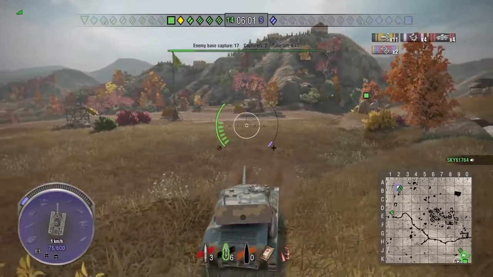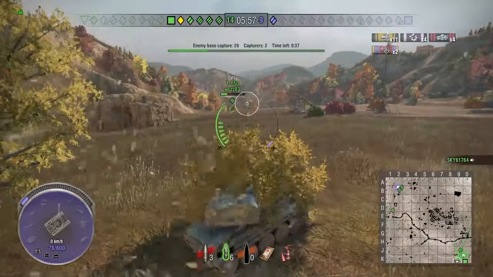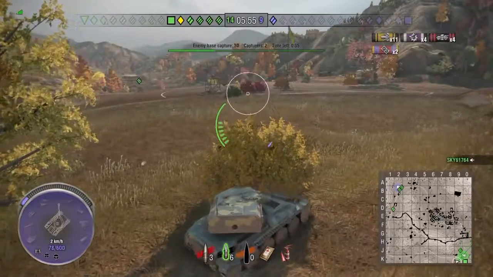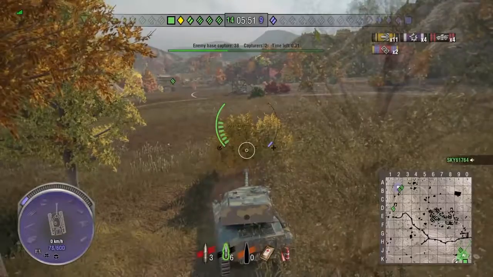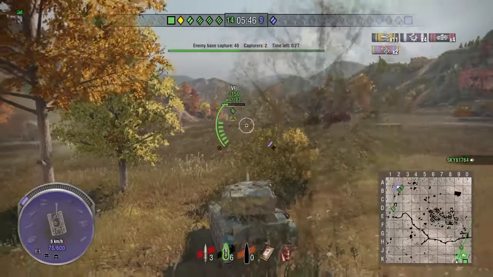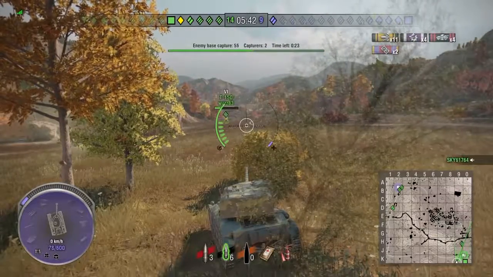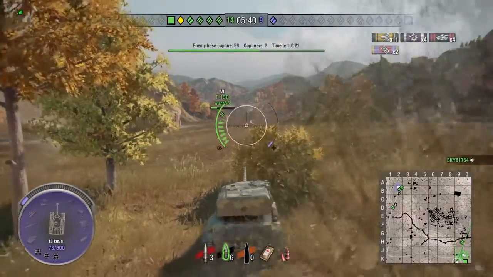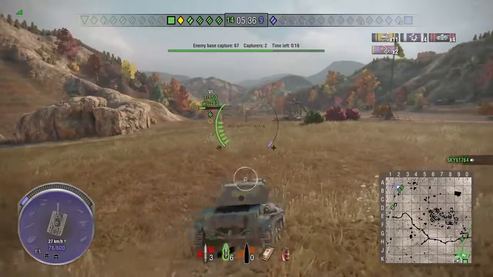So I'm getting a little bit impatient at this point. As you can see, I'm thinking, well, where's that enemy medium? Is he coming this way? Is he going to go and try and reset the cap and take out those heavies? They could all be on low health for all we know. It might be one-hit kills for him. But no. Nothing seems to be happening at all.